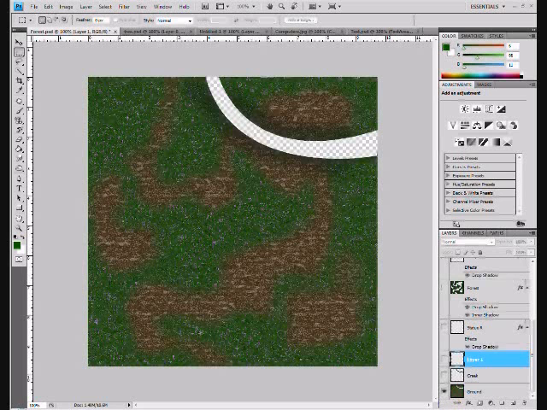Now this ground is actually a combination of 2 separate colors that I used a couple different tools to make. The first being a filter gallery on the green, and it's just a straight green color, nothing else. Just drop some green in there, and I'm going to show you how to make a close representation of this, because this I custom made. I kind of just went to filter gallery and fooled around a little bit till I found something I liked and combined a lot of different filters for it.